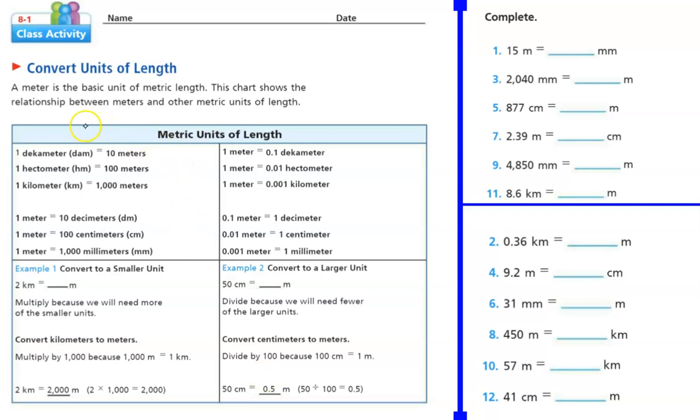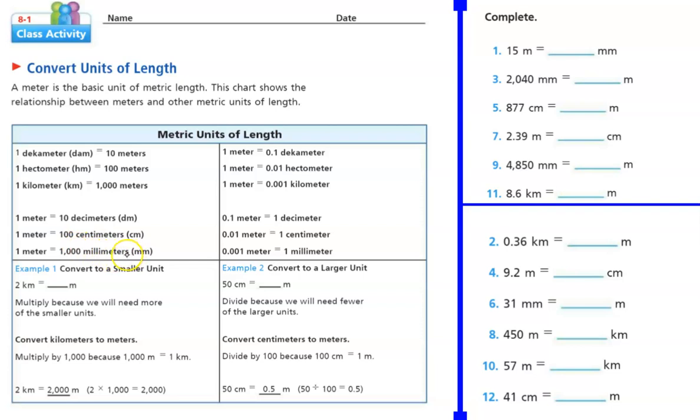So this is showing you decameters and hectometers and kilometers, but what's actually really helpful is for you to see what they're referencing. They're telling you that 1 decameter is the same as 10 meters. A hectometer is 100 meters, and a kilometer is 1,000 meters. And then they're also showing you the opposite way, things that get really small. So 1 meter is technically 10 decimeters. A meter is also 100 centimeters, and a meter could also equal 1,000 millimeters.